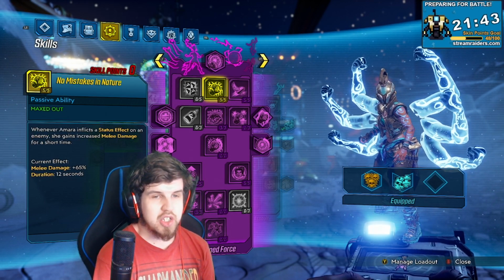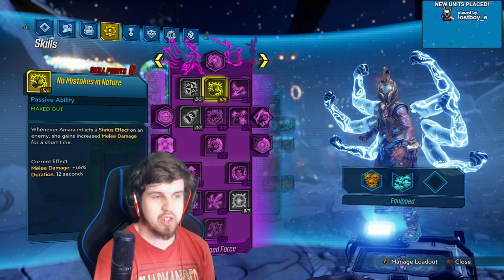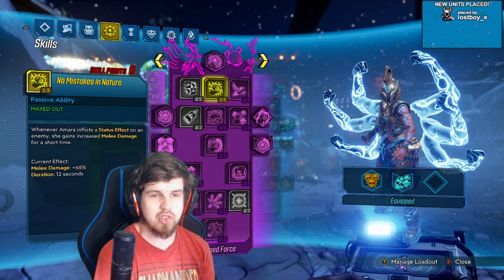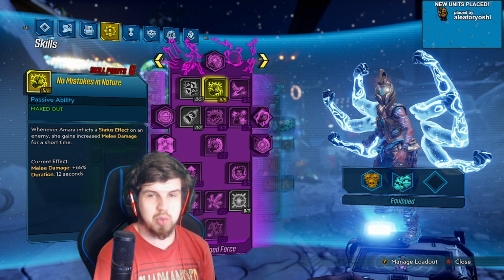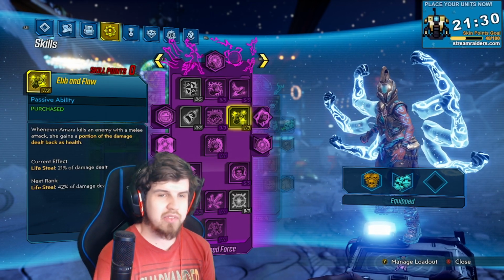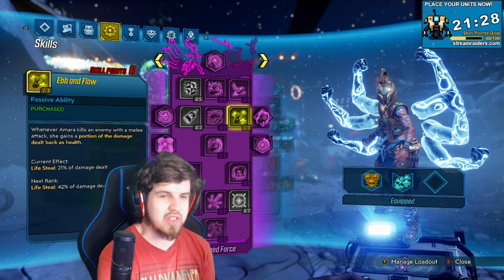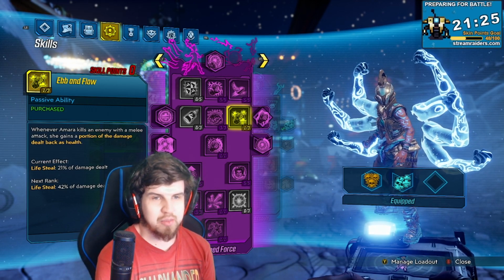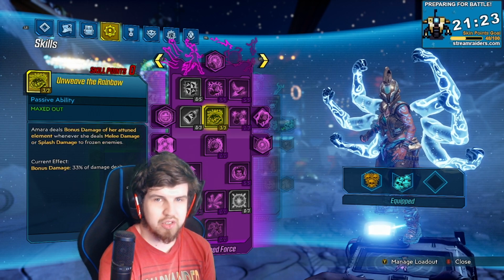No Mistakes in Nature. Whenever Amara inflicts a status effect on an enemy, you get increased melee damage by 65% for 12 seconds. Now, this is going to work with Wildfire to spread more status effects. Ebb and Flow, just to move down the tree a little bit further. If you get an enemy killed with melee, you get some health back. It doesn't really matter because Sustainment takes over anyways.